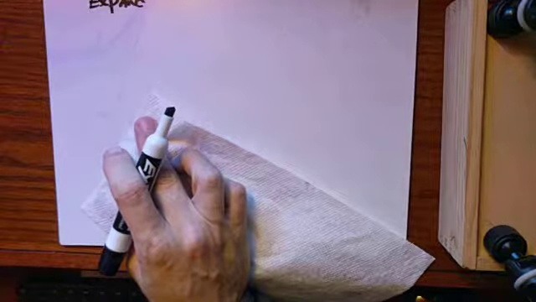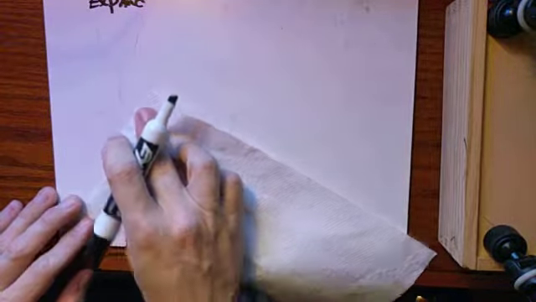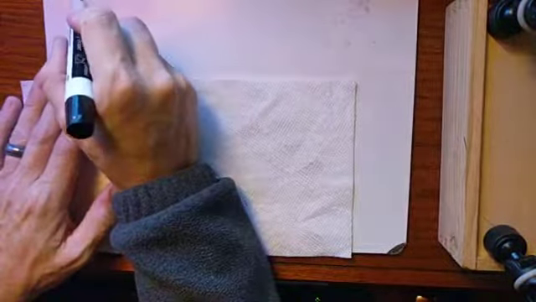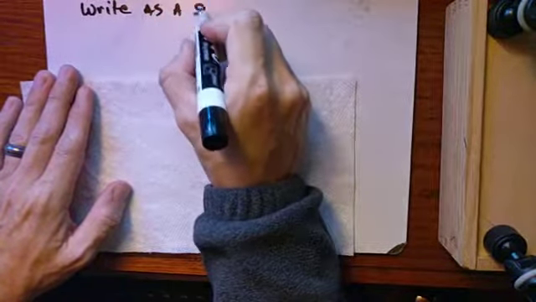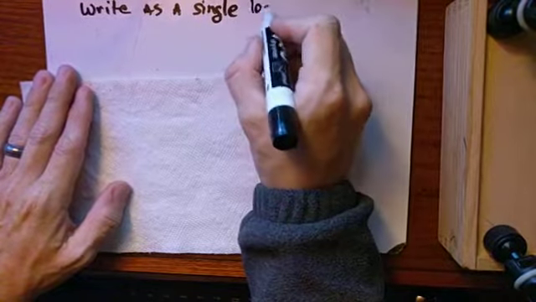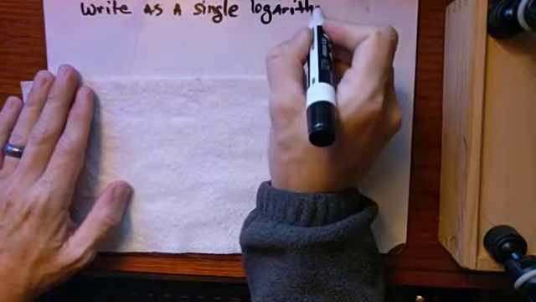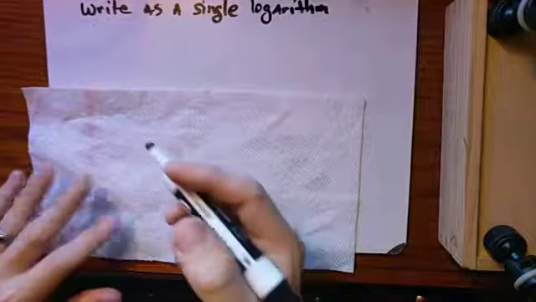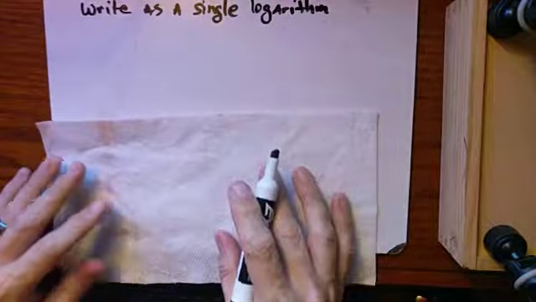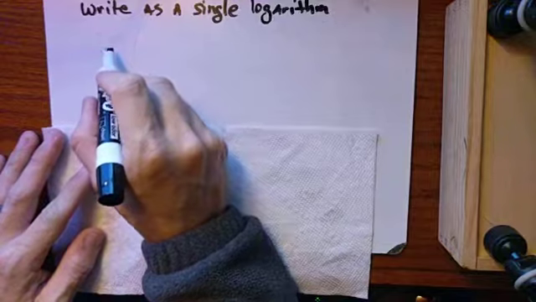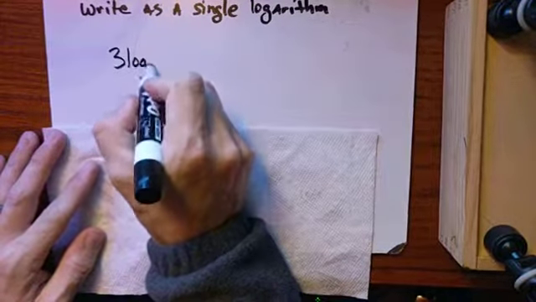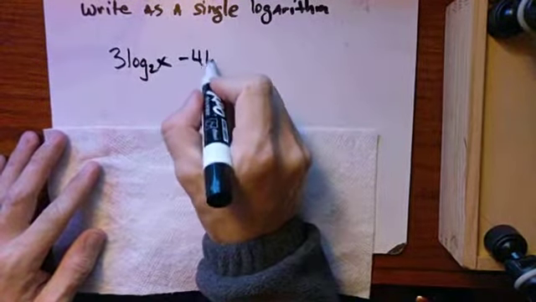So that's expanding a logarithm. Now, there's another thing you can do with these properties. You can go the exact reverse way. So let's say that we want to write an expression as a single logarithm. So let's say we have an expression that's got bunches of logs in it, and there's numbers multiplied by the logs, and they're added and subtracted and multiplied and all this wonderful stuff, right? So for example, let's say we have 3 log base 2 of x minus 4 log base 2 of y.